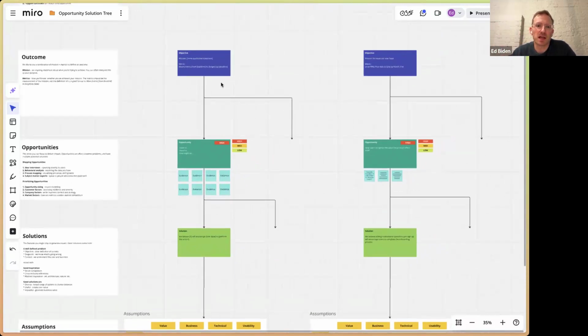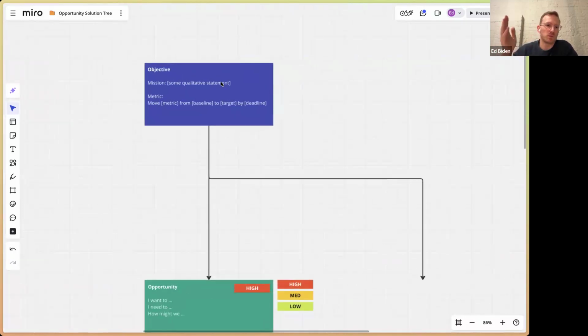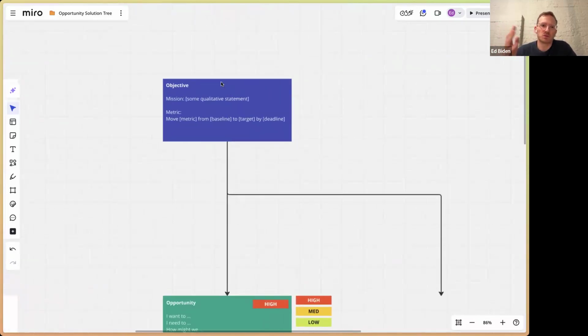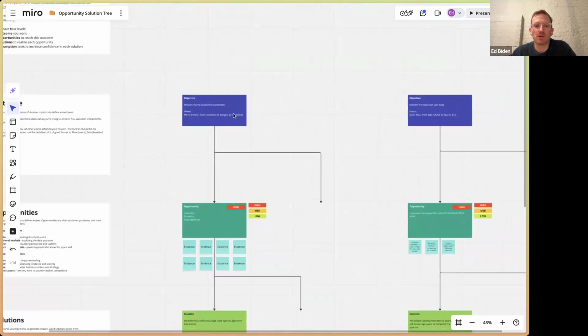I can say, okay, we've got a problem, we want to boost our subscriptions. Great. At that level, we can think about some quite different opportunities we might want to address. Maybe we want to put more value into the subscription, maybe we want to improve our onboarding process. There are lots of different routes we can go there.